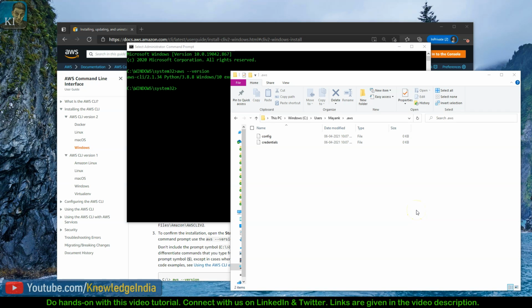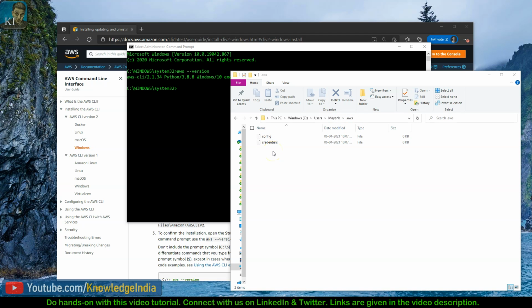Before going ahead, I would like to show you these two files, config and credentials. These files typically get created within a hidden folder called .aws, and this folder will be under the Users folder, and within the Users folder you will have a folder with your name. I'm operating with my user named Mayank. Within that, there's a folder called .aws, and within that you will see these two files.